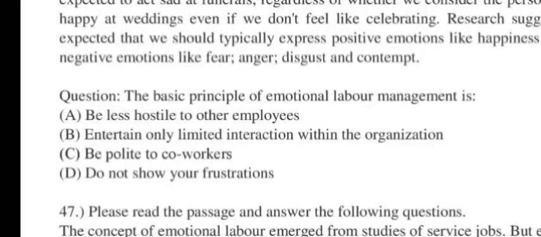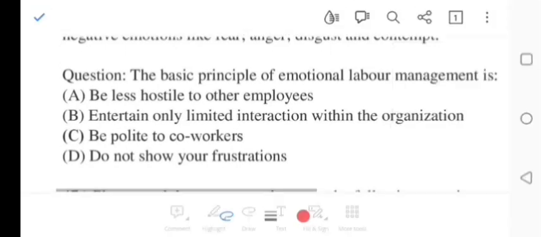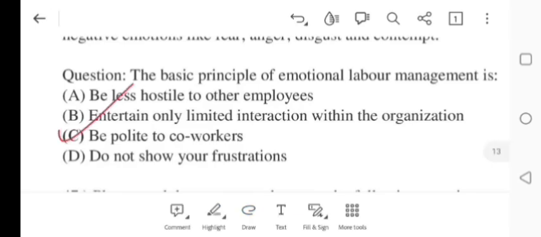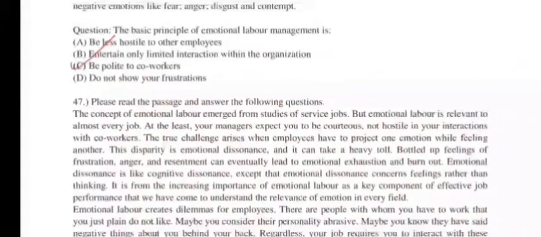Now, the first question, question number 46: the basic principle of emotional labor management is what? A, be less hostile to other employees. B, entertain only limited interaction within the organization. C, be polite to co-workers, do not show your frustration. For 46, it will be be polite to co-workers. It will help you in your job, and it will help you in your career.